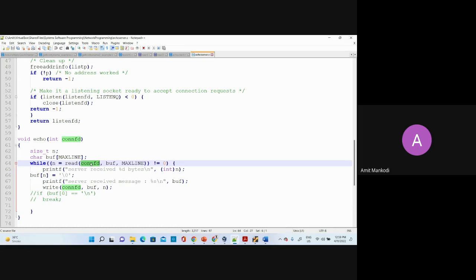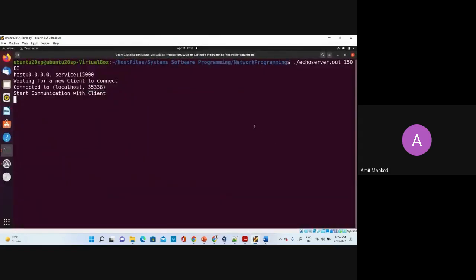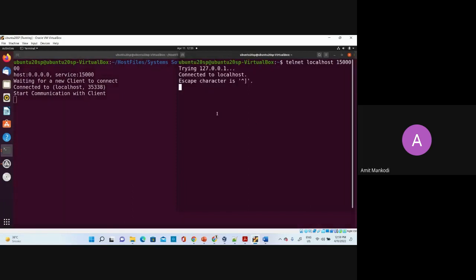We are going to be sending some data from the client to the server, and that is what the server is going to echo back. So we read the data and then we send the same data back to the connection FD. That is what our Echo server is doing. So on the telnet side, where is my telnet? Here.